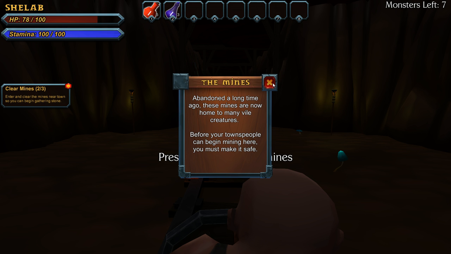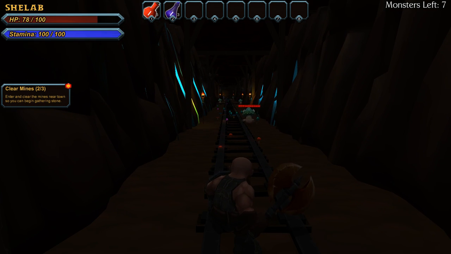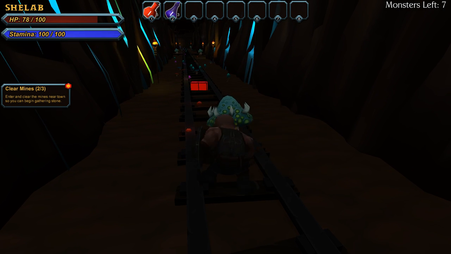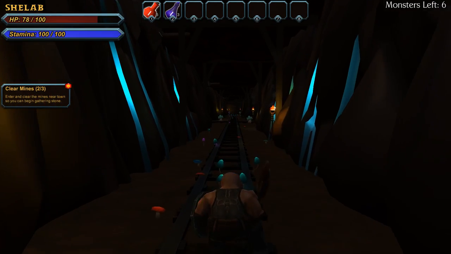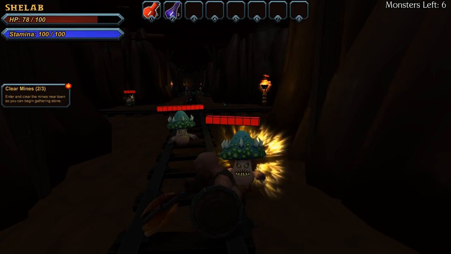Strumfax says, try not to kill the goblins, show them the word of God. Well, it's okay because there aren't any goblins in this mine. This mine is just full of living mushrooms with evil, angry faces. So yeah, I'm already doing a lot more damage with my lovely new copper axe-y thing. Much better. So you've got to clear this mine out, get rid of all these guys. They do look very angry.